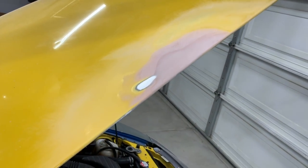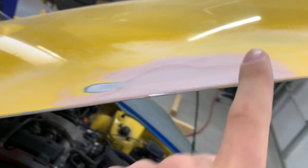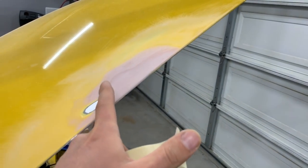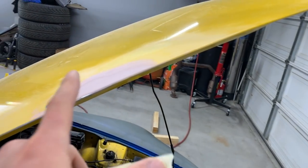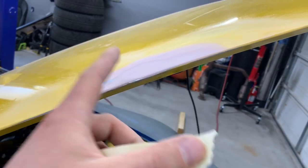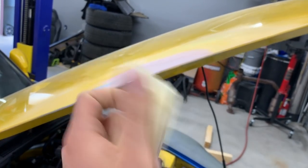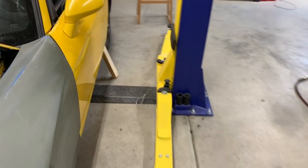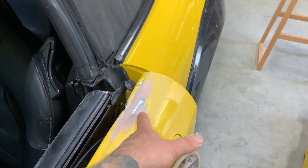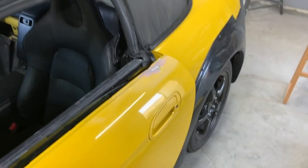Here we are — this is all sanded and feels pretty good. I think that's the best we're going to get it for now. Our line is all straight here, underneath we've got it all smooth and corrected, and up here it's pretty decent. I'm still learning as much as you guys are with me — it's been a while since I've done body work, but I understand the basic principles and we're going to get better as we go. If you're an absolute expert you probably wouldn't have to bondo it two or three times, but we're learning. I've got some scotch tape — we're going to tape off some of these areas and just blast them with some primer. Same thing here — I did have to hit this down with the hammer before we put that second coat of bondo down, just gave it a few light taps.